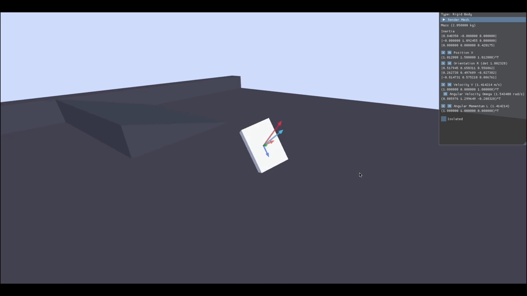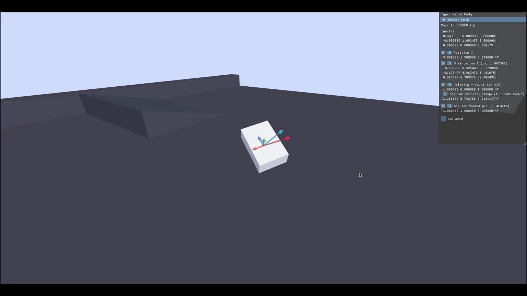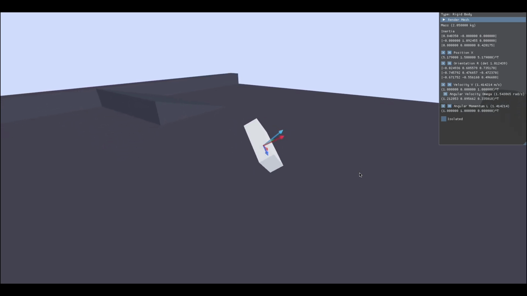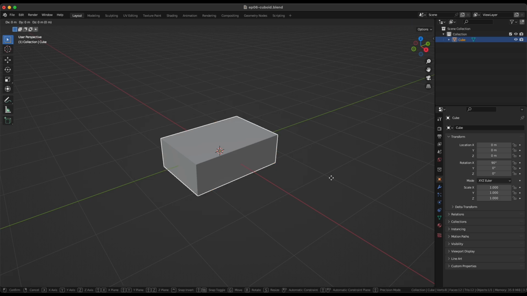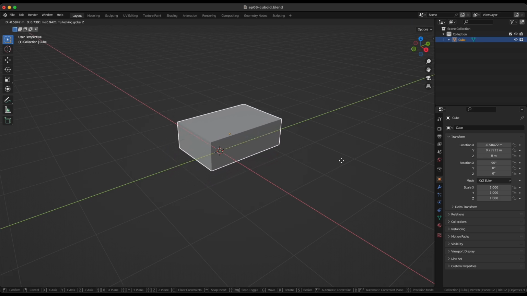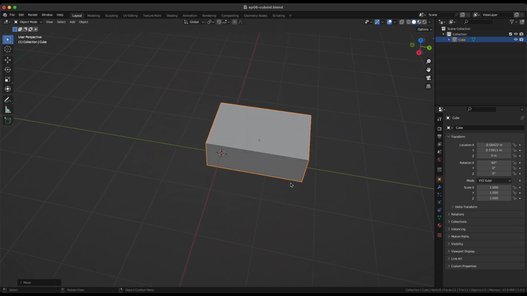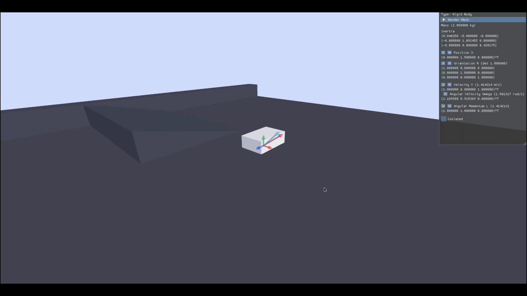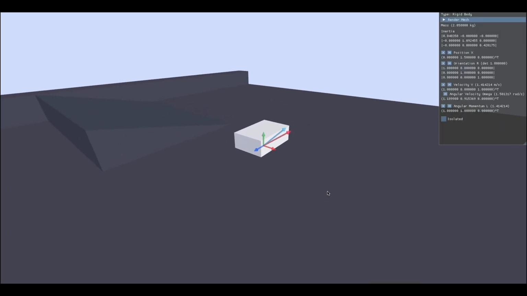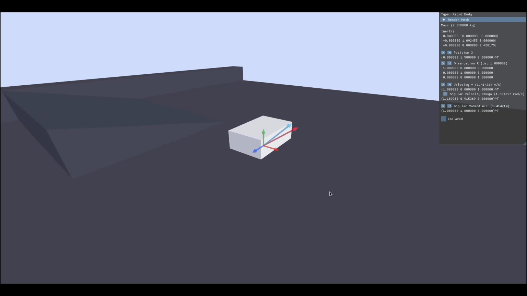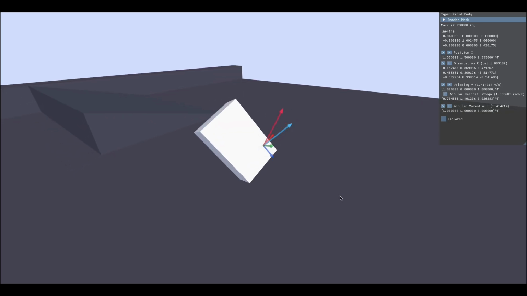Great, the simulation works for our centered, axis-aligned cuboid with the inertia tensor computed from its actual mesh. But what if the mesh is slightly moved, such that the center of mass doesn't align with the origin? Well, this is where we run into a problem. Last episode I explained that we want the center of mass of the mesh to align with the origin. And this is what happens if that isn't the case.